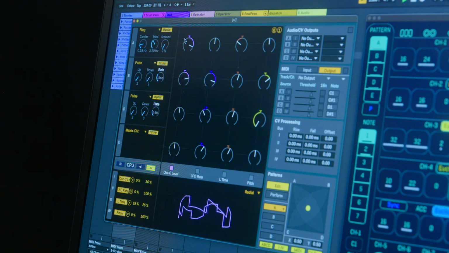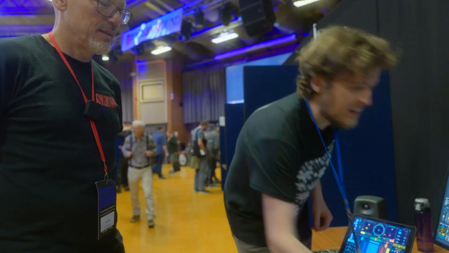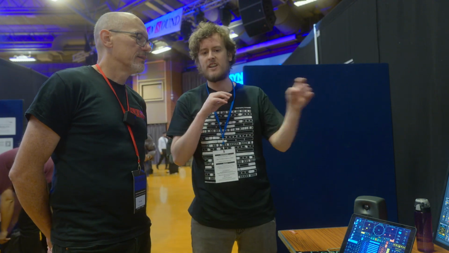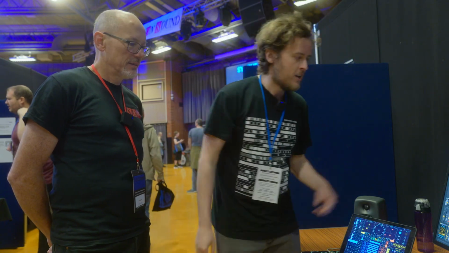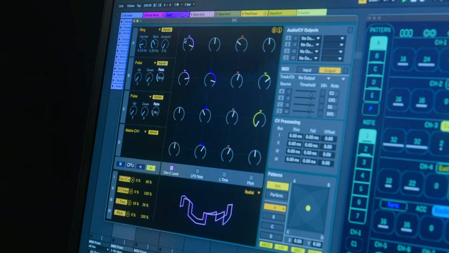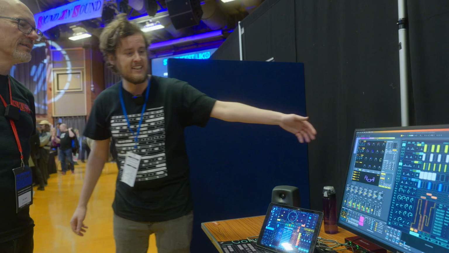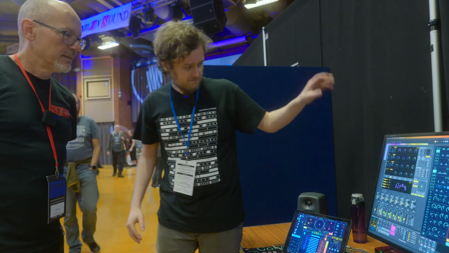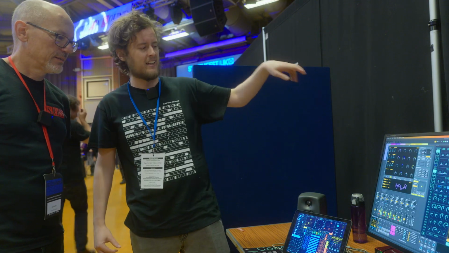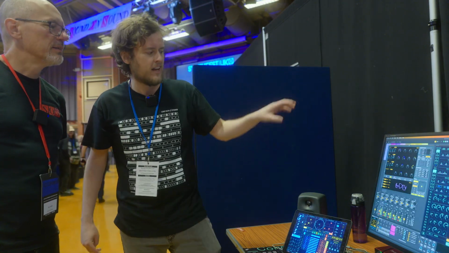One of the limitations with Live is that when you're doing complex modulation with LFOs and sequencers, once you press map and click a parameter, that's it. You can't really do much else with it after that. So what Dispatch does is it lets you mix different modulation signals together. Here we've got a sine wave LFO. Here we've got a pulse, and then we can blend them together and create new shapes. Then we can assign that to one of 20 modulation destinations. Each has its own submix, so you can have 20 different modulation signals going at once. There's 7 different modulation sources that I built in there, which you won't find in any other Max for Live device.